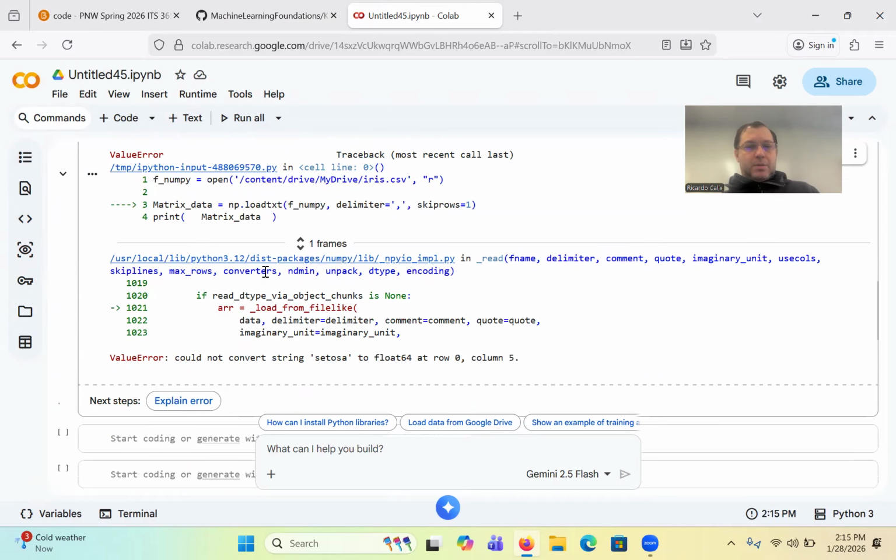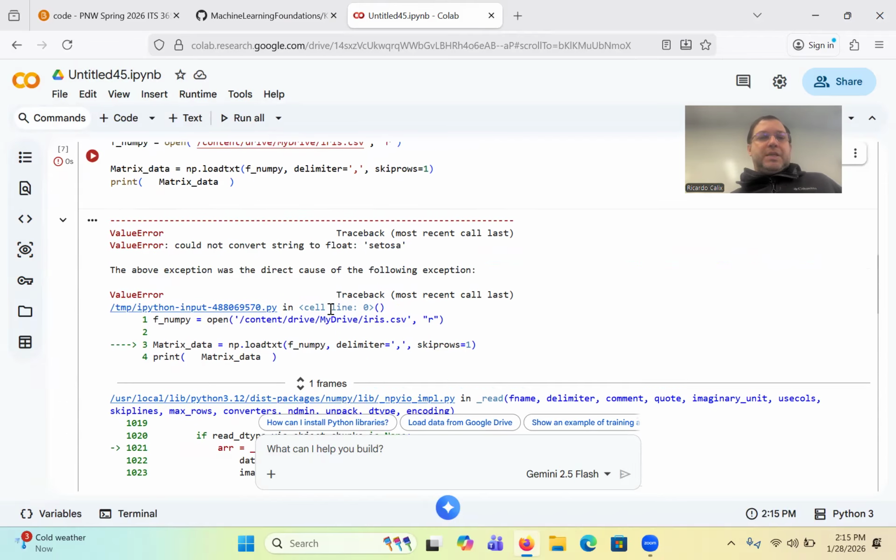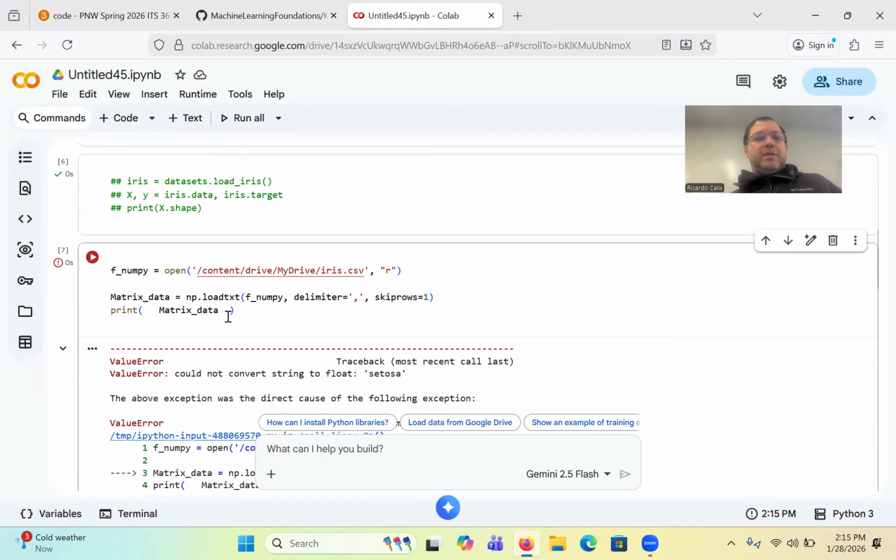Oh yeah. Notice it didn't like the fact that in the last column, column 5, the labels are called setosa, virginica, versicolor, right? Numpy is about numbers, numerical Python, and so it's giving us an issue there. If it was all numbers, then it would be able to process.